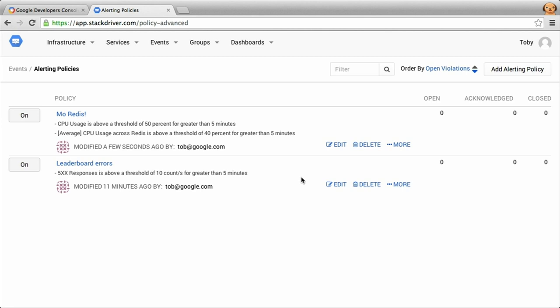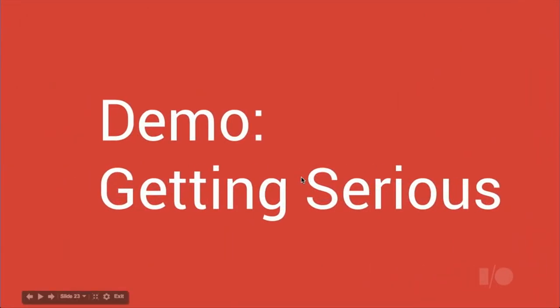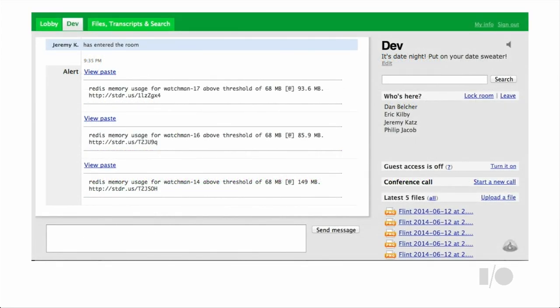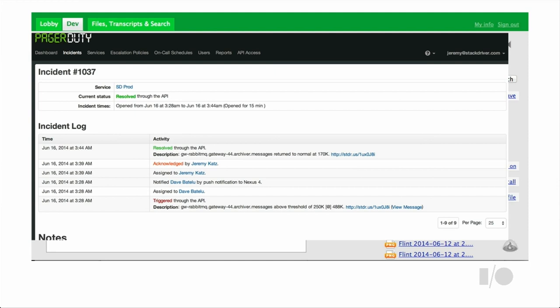This is how the monitoring system can scale when you get to a larger environment. One lesson: take advantage of integrations built into the platform. As you get larger, it might be fine to get email alerts getting started, but as you grow you may have a team spread around the country hanging out in chat rooms. You may want alerts to trigger into Campfire or HipChat or whatever you use. If you use PagerDuty, there's native integration so we can escalate issues directly there.